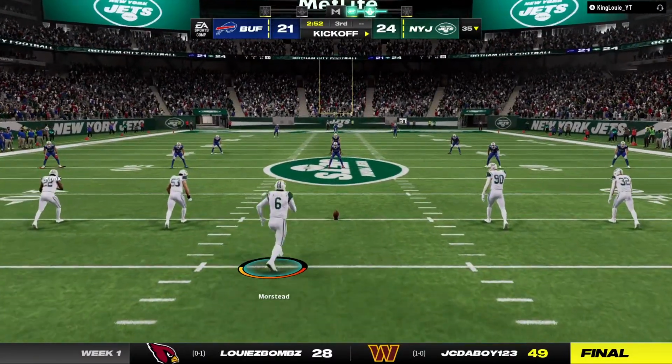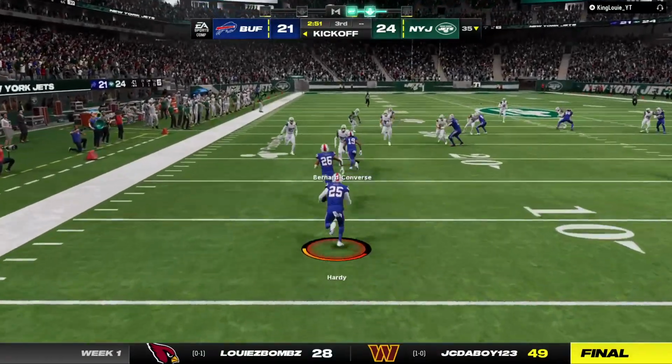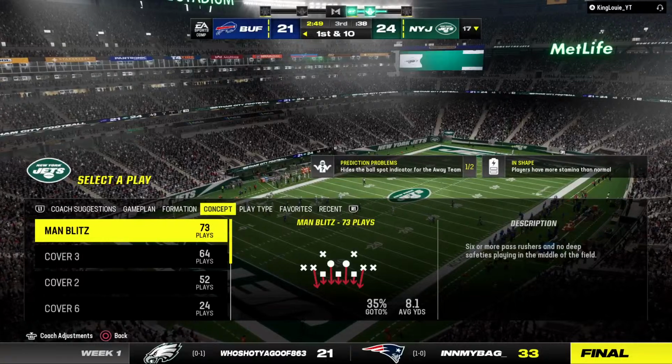Morstead out now following the touchdown to kick. From a yard or two deep, here comes a return. And no chance to get away as they'll get him down at about the 17-yard line.